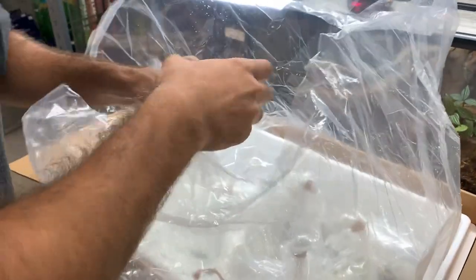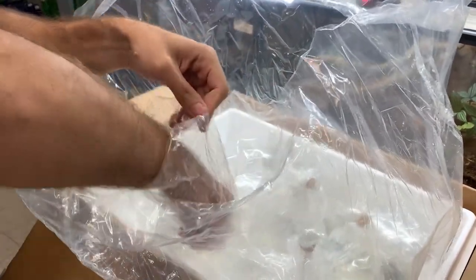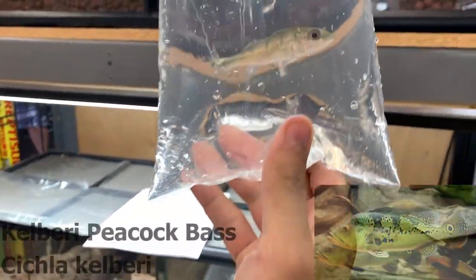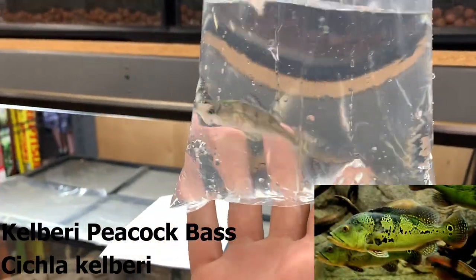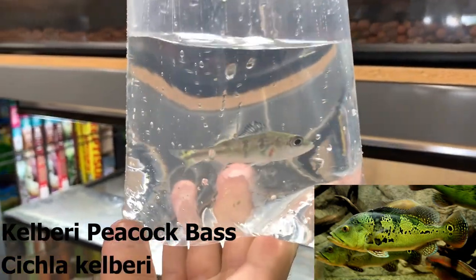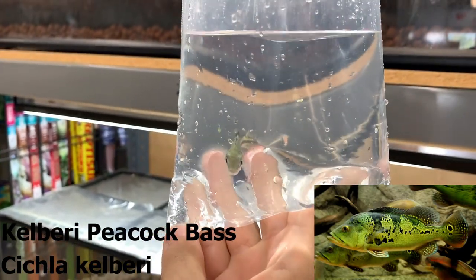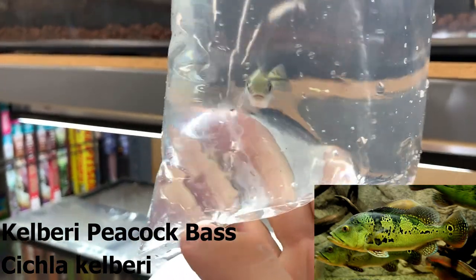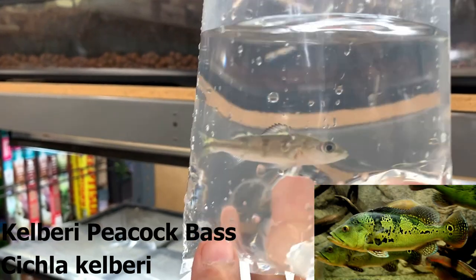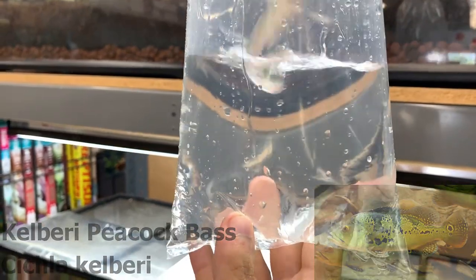I've got a couple predatory fish on this order. This is Cichla calabaricus — a Calabari peacock bass, a Brazilian peacock bass. They're actually considered one of the smaller ones; some of the others can get 24 to 30 inches. These guys stay usually around 18 inches. There are a bunch of variants — some pretty high gold ones that cost quite a bit more — but this is just the regular variety.